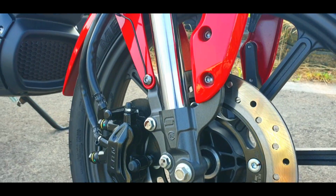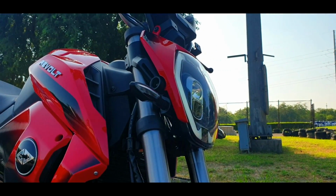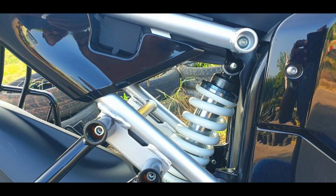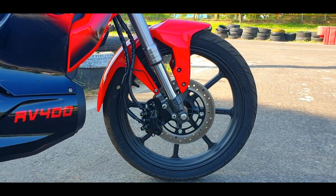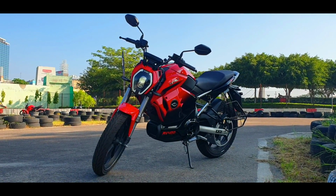So this bike comes from the makers of Micromax, a brand that really gave some of the mobile giants a run for their money. So we need to stand up and salute their efforts because they have taken the initiative to create a new revolution by giving us the first practically usable electric production motorcycle. So here's what you need to know about this bike.